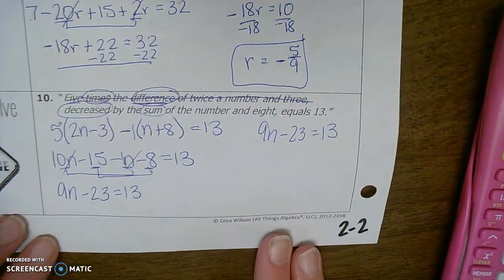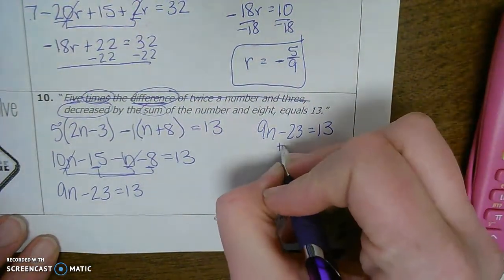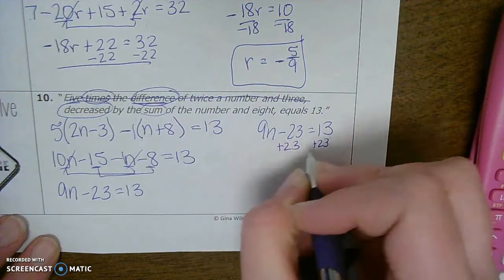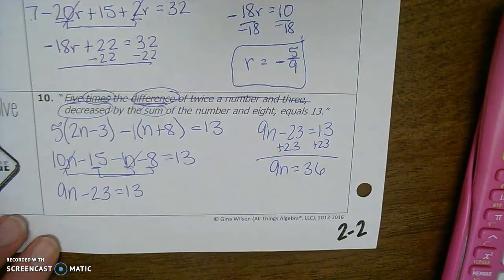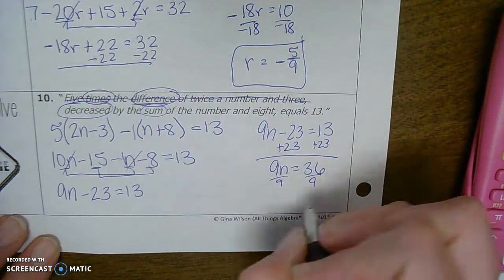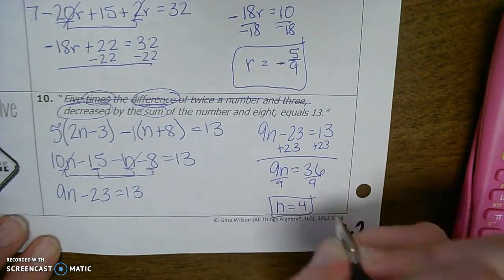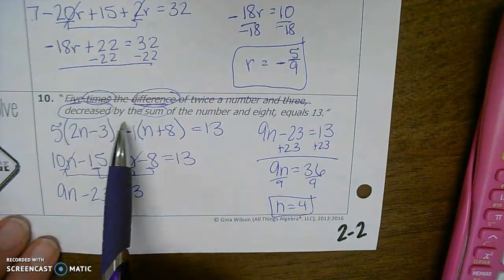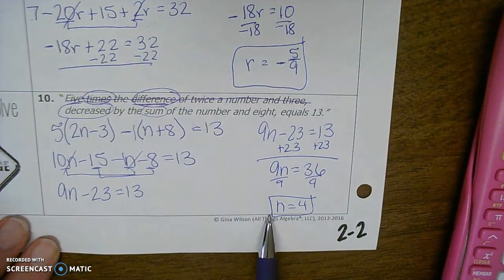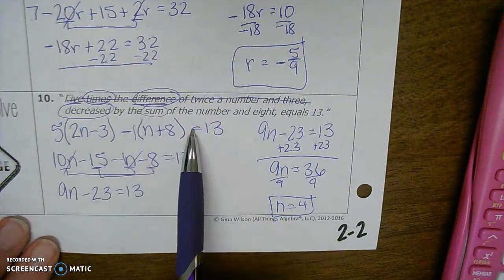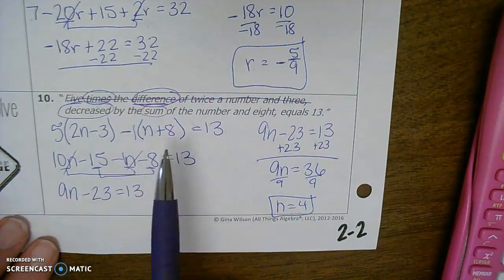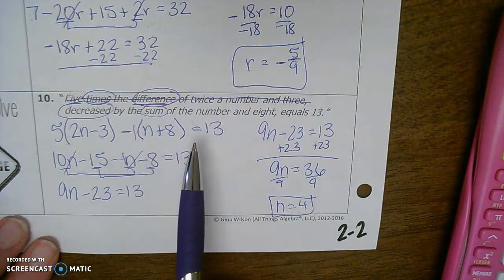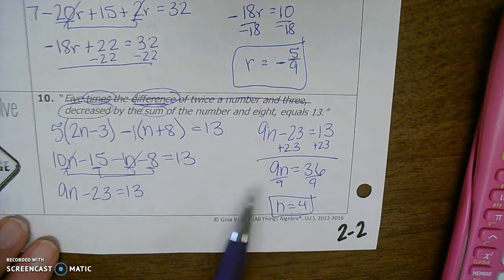So I'm going to write it over there to finish the problem. Add 23 to both sides. 9n equals 36. Divide by 9, n equals 4. Obviously, if you didn't do this part right, you're not going to get the right answer. But if you have this wrong, but all the work is correct, then whatever you plug into whatever you have up here should work. So you wouldn't miss a point for this part, just for this part.